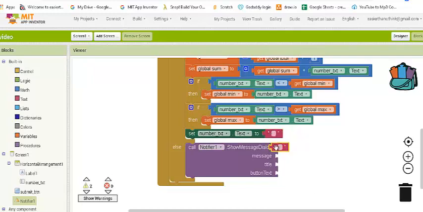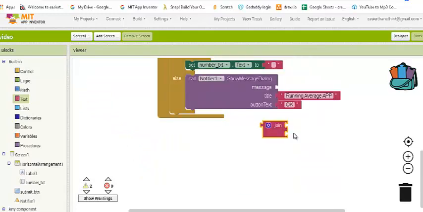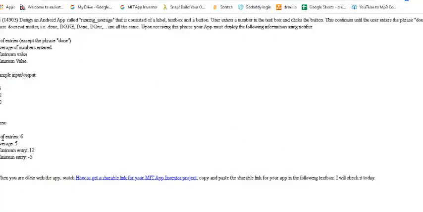Now, the title for the notifier, I'm going to say Running Average App. This is the title. The text on the button, I'm going to say OK. Now the message, I'm going to use the join because I have a series of displays here. The first one is going to be my total, because if I go to here, I want to have the number of entries, which in fact is incorrect here because the number of entries is 5 here. So this is a mistake. And then the average, maximum, and minimum.